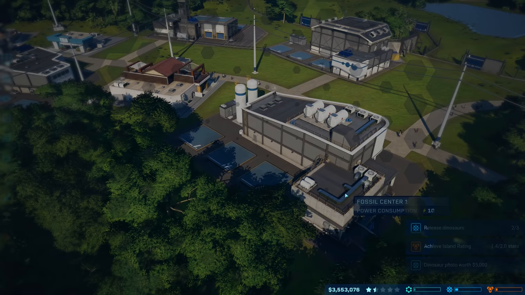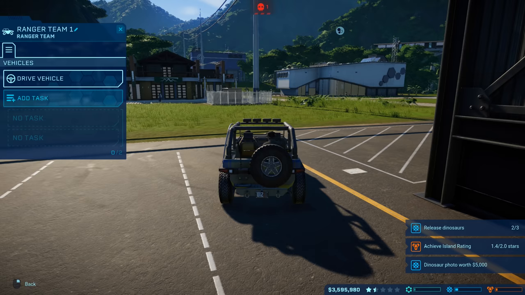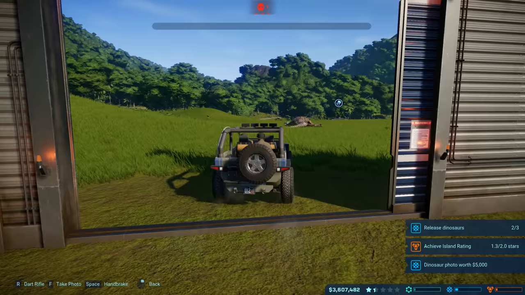All right, well, let's see. Dinosaur photos worth $5,000. Really need to see if these guys can drive a vehicle. Oh, yes. Oh my God, we're driving the vehicle and there's a button to take a photo. Yes, I'm sorry if you guys were like, hey, what, crashed into that. But now we can take a photo.